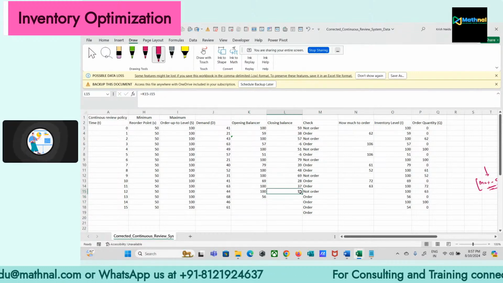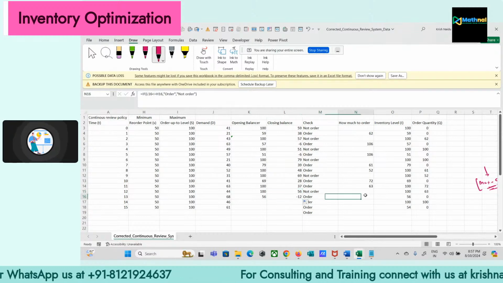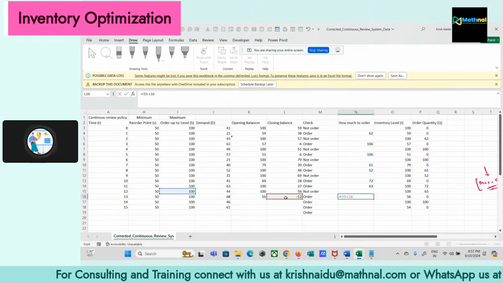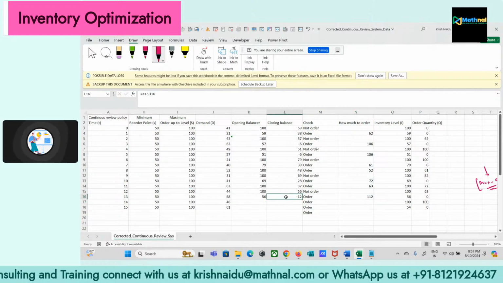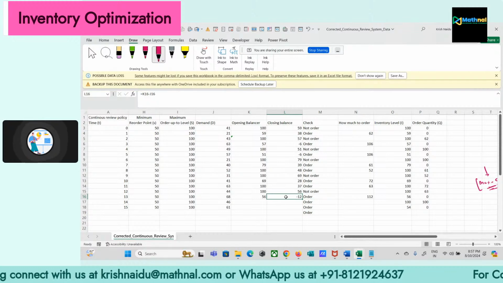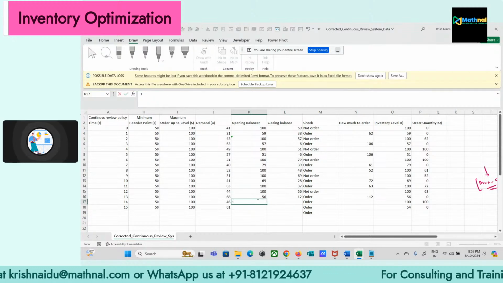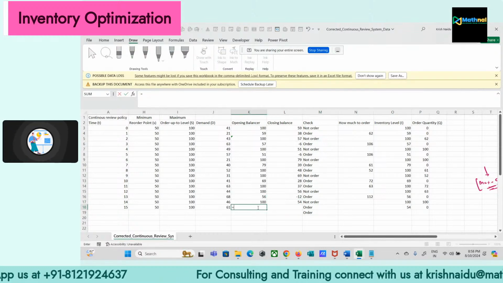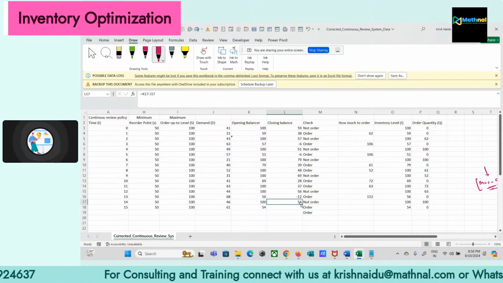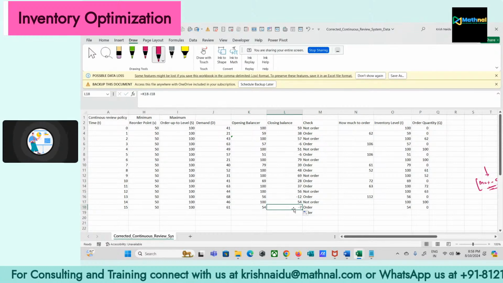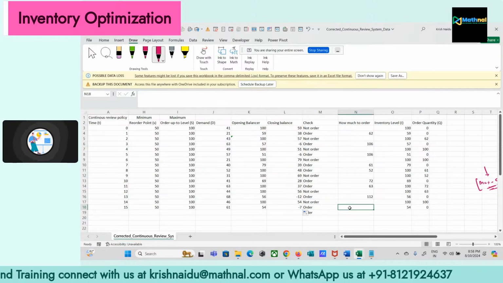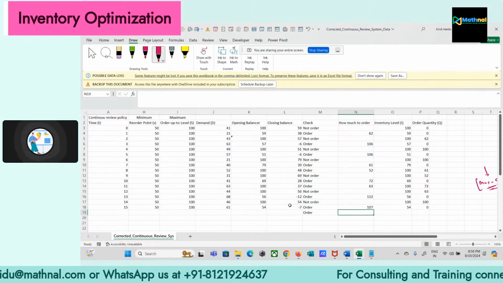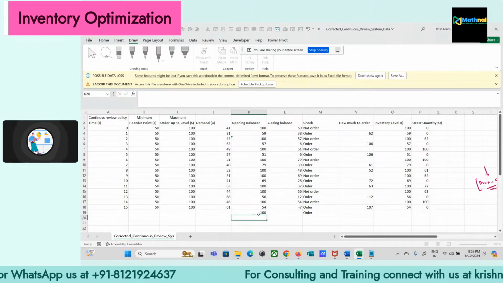Okay. So again I do the calculation here. So if I do minus 12, what happens is I'm going to order 100 minus 12. So this is 112. So this 12 will go as the back order. We are left with 100 units here, right? So again we're going to do the calculation here. So this is 54, not order. This is 54, my closing balance, and again I drag the formula here. So this is -7. So this -7 is back order, right? If -7 is back order, what I'm going to do again? I'm going to order 100 minus 7. So 7 is fulfilled, and my closing inventory or opening balance for the next is 100.